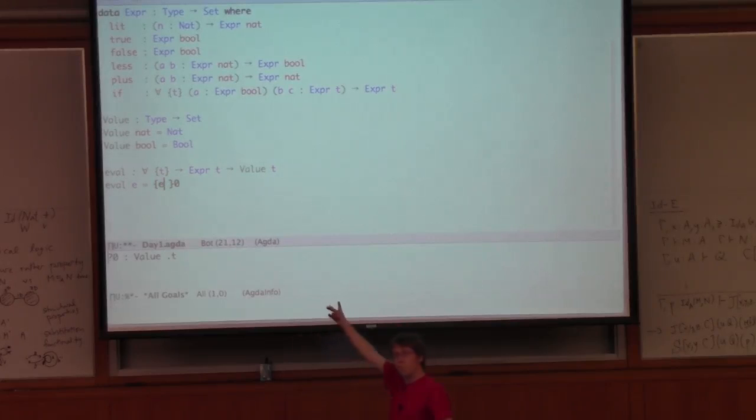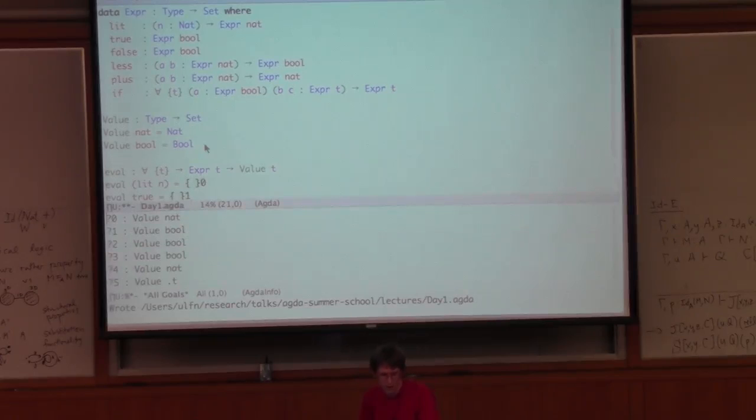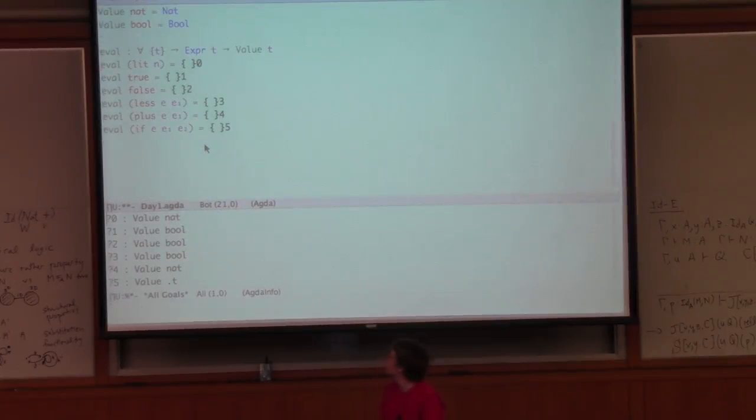So again, we want to make a case distinction on E. I type in E and I hit Control-C, Control-C, and then it comes back with a bunch of cases.